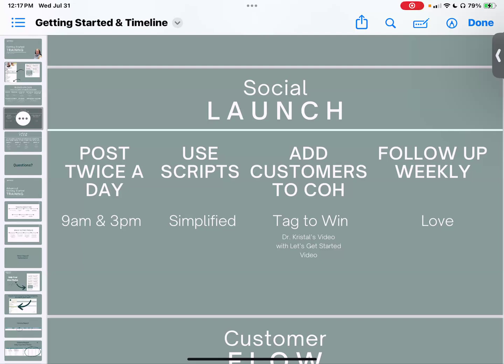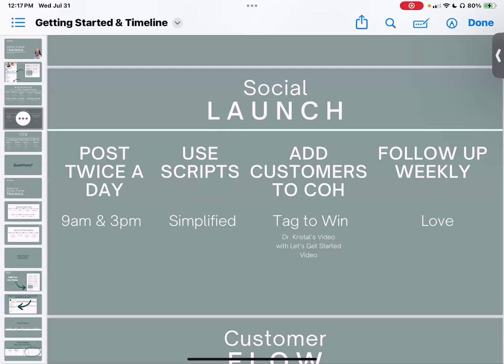So at 7:45, I go love on people. I'm going to send my happy birthdays. I'm going to message people. I'm going to go be social. I'm going to be active in any groups that I'm in. Like, I'm going to go do the things that I need to do on social media that's going to allow my post to get the most engagement. Then my post goes up at 8.